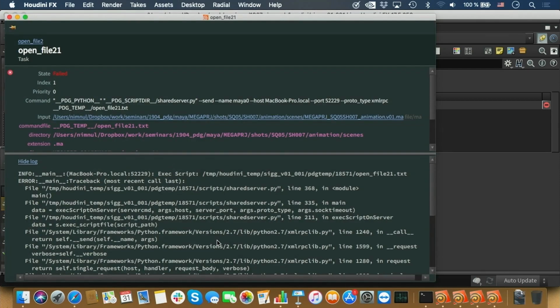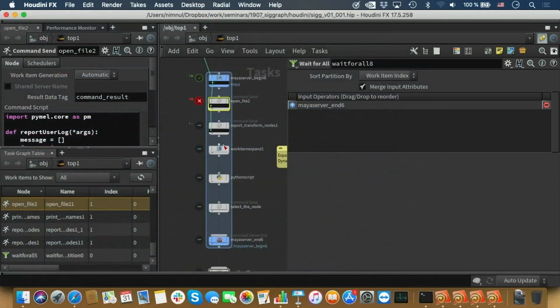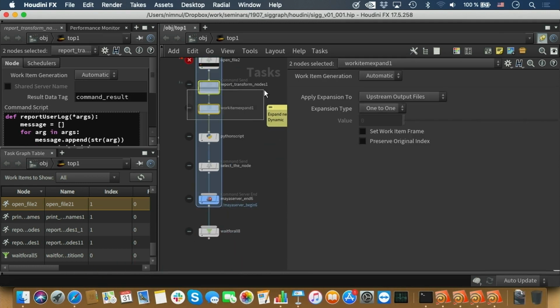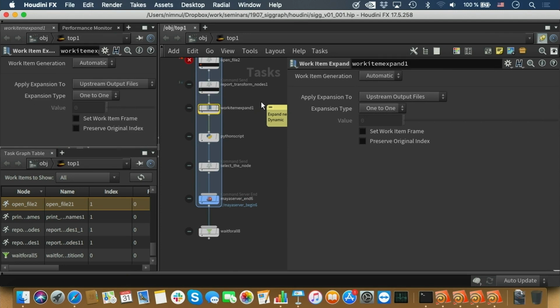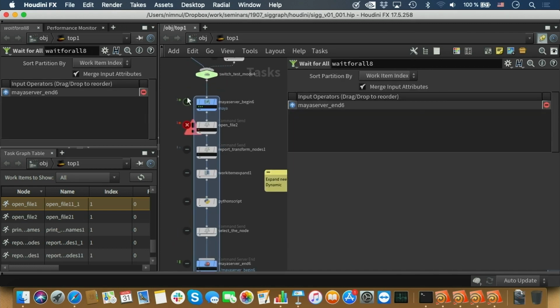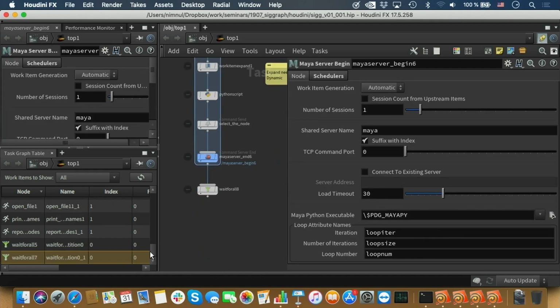Because these are, I believe, not connected, this node needs to know how many items we're having. But I don't know the correct technical explanation for that. So if this is set to dynamic, now this understands that. Let me just dirty this one and cook it again.